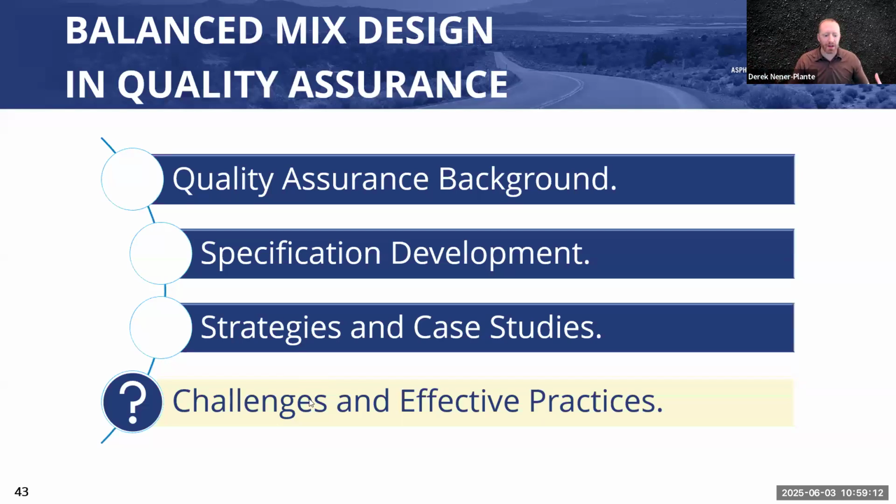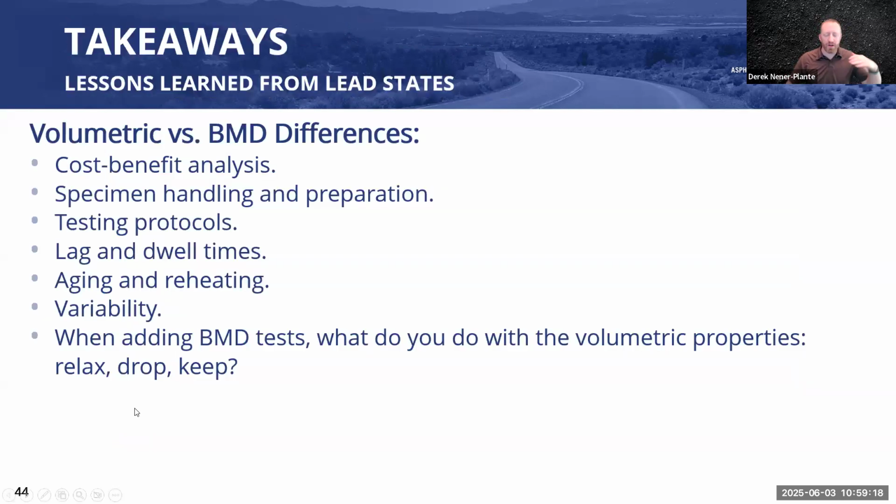So we've tabulated some challenges and effective practices. And I think what you'll see is that we've been talking about balanced mixed design as an asphalt industry, obviously, for a number of years now. A lot of the work to date has really stayed in that realm of getting a good mixed design. I think a lot of it is now going to shift into the necessary items to answer some of the challenges or questions in how to put this into practice further down that continuum into production, right? As Tim said, it's all part of quality assurance in a way, but bring it further down closer towards paying on it as an eventual goal.